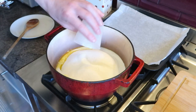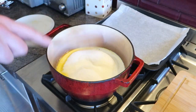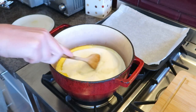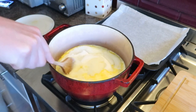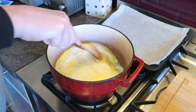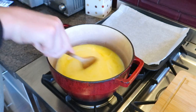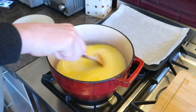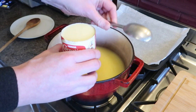But just adding the milk into the melted butter alone should be enough to stir everything together and fully mix in the sugar. It doesn't look like it initially at the beginning, but just have a little patience and everything will work out fine, I promise you. Even that edit was only 15 seconds of footage I cut out before it all dissolved, so it's all good. But once that's all dissolved, it is time to add in the whole tin of condensed milk.